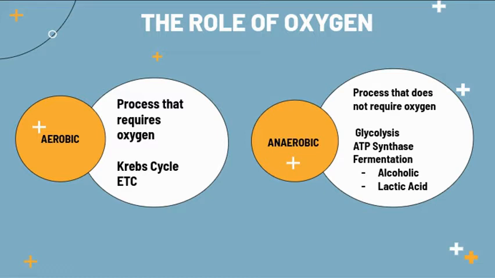And I know that these words sound a little crazy to you, but we're going to dive into those steps in a little bit. Any stage of the cellular respiration process that does not require oxygen, on the other hand, is said to be anaerobic. Remember that prefix "an" means not. So glycolysis is a really good example of this anaerobic process. However, we still include glycolysis in respiration because, as you'll see in a little bit, the final products of glycolysis are the key reactants for the aerobic stages. So without glycolysis, we wouldn't even be able to begin the Krebs cycle and have cellular respiration happen.